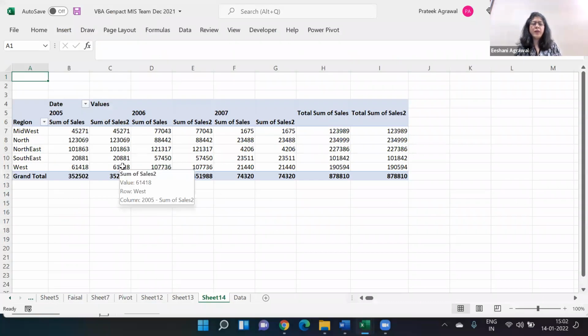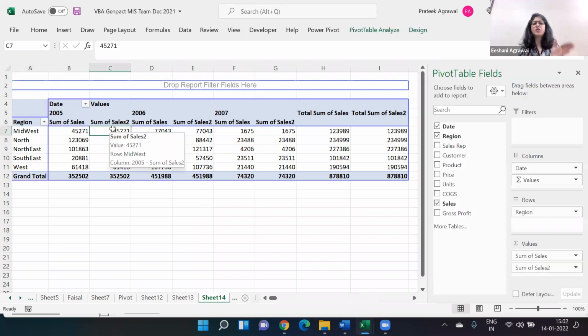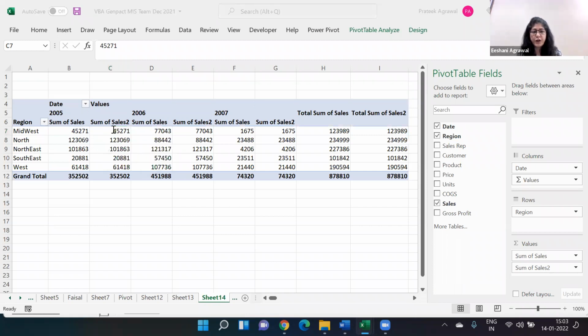Correct? Now, when you want to apply show value as, can you be anywhere in your pivot table, or do you have to be in a certain column where you want to change the calculation or apply the calculation? In a certain column. Certain column where we want to apply, right? If I had to do a percentage difference, then I had to go to this column of sales and right click and do a show value as. So just like in grouping, where you should know where the cell is and you're grouping, for your show value as also, you will have to know which column, which cell, the first cell, where is it, and then we do the calculation, the function over here.